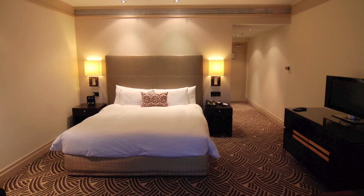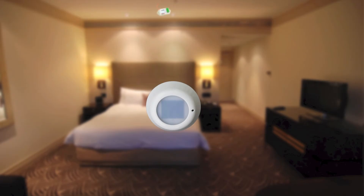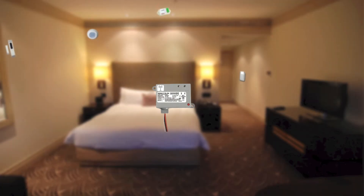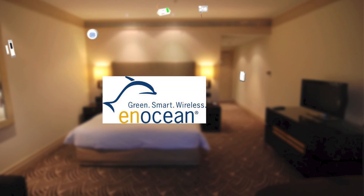And it gets better. Through the use of an Inocean controller with multiple outputs, you can wirelessly receive signals from multiple devices. Say you've got a hotel room where you want to save a lot of energy — with an Inocean enabled controller, you could have an occupancy sensor, a card reader, window or door contact switches, and other devices, all made by different companies using Inocean technology, and together they could wirelessly control the lighting and HVAC in that room.